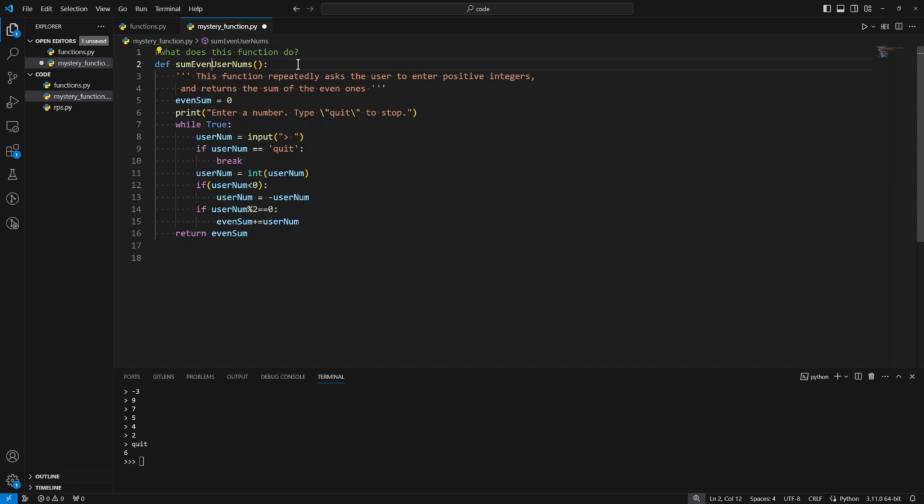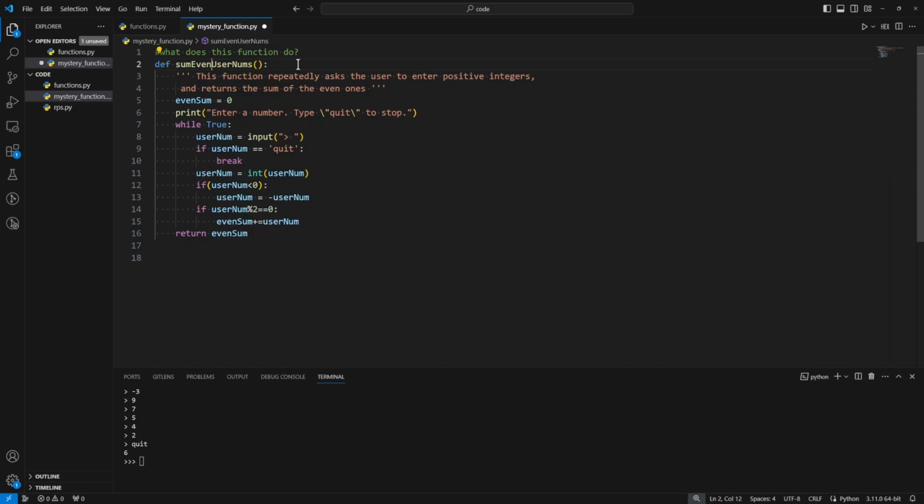Now, even with a single task for our functions, sometimes the body of those functions can become quite large as those tasks become quite difficult and depend on a number of subtasks in order to accomplish the main task, in this case, summing user numbers. When we have large and sprawling functions, it can be difficult to see or to maintain those functions, as it's difficult to even contain them all on a single screen. So these functions can often be subdivided into smaller tasks to help keep everything readable.